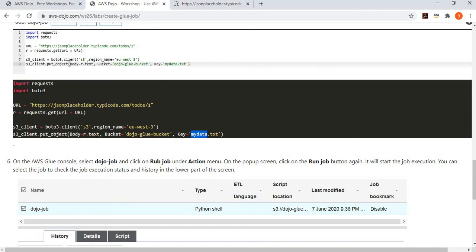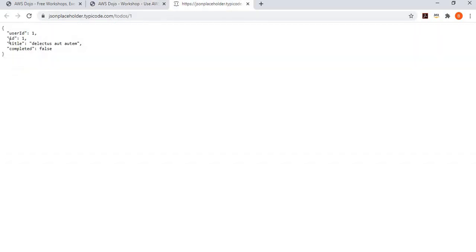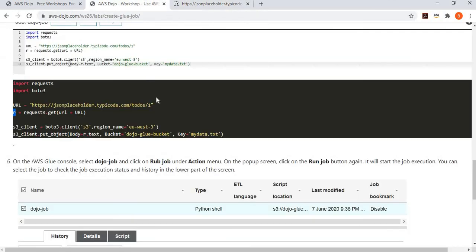And before that, of course, we create this Boto3 client. Okay, so the S3 Boto3 client we create, and then we simply say we want to put the object with data r.text, which is the response of this API call, which we just saw over here. This is the response we got, and then we are writing it into this bucket with this object name.